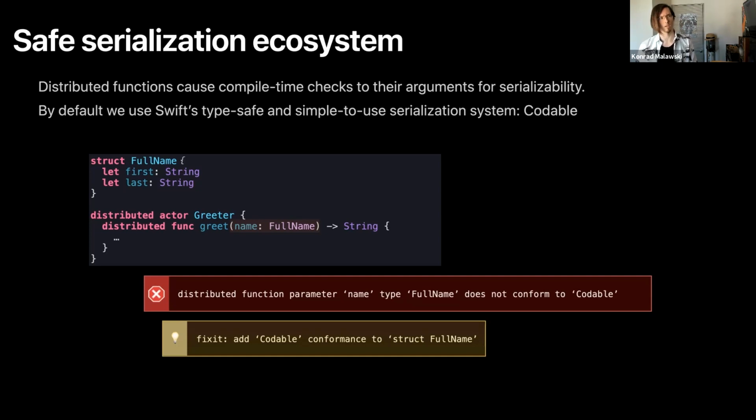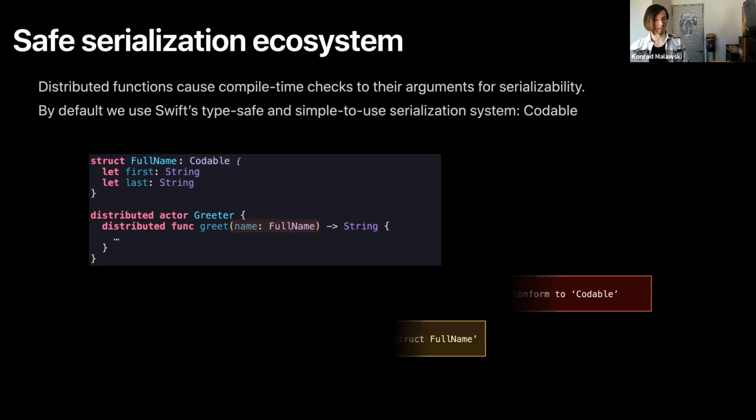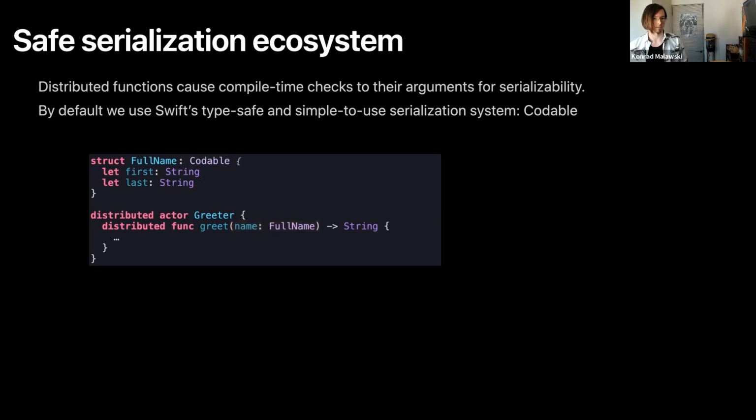So it doesn't conform to codable. And codable is our way of expressing, at compile time, that we can structurally prove we can serialize this. And it's detached from any specific encoding scheme. So at runtime, you can say, hey, encode this using a binary encoder, or JSON if you want. But we need to prove to the compiler that we can do that. So we very easily just add codable, the compiler is happy, and we're guaranteed that we can form messages for these things. Certain things, like closures, you can't make codable, etc. And the compiler helps you out with doing the right thing here.